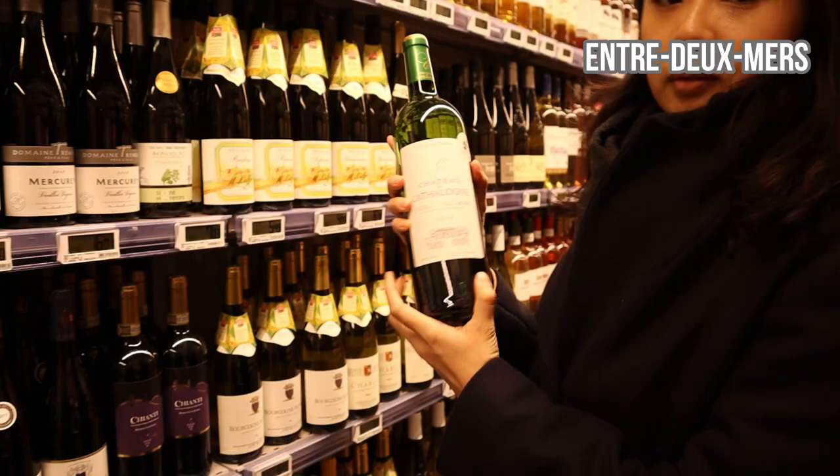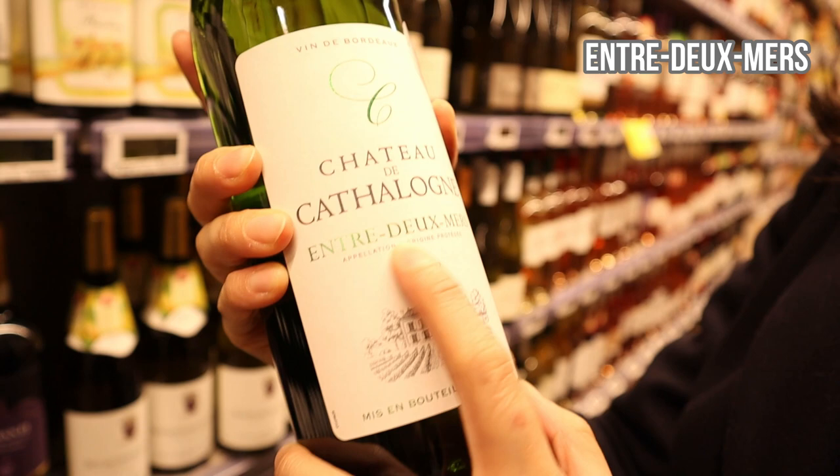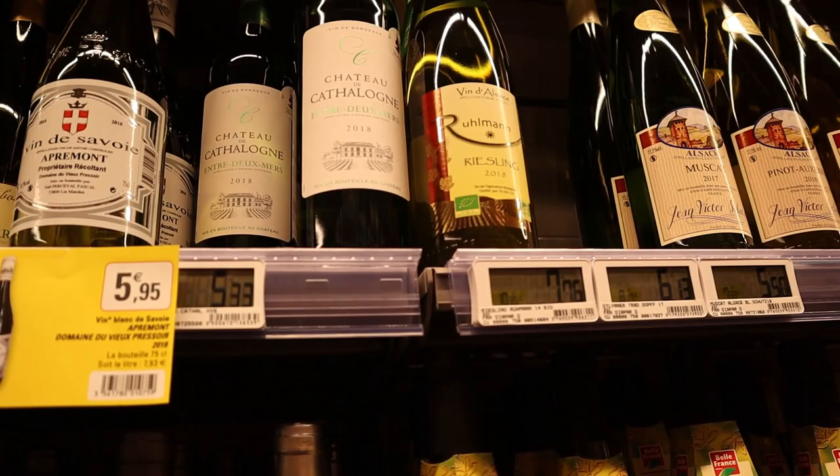If you are up for white wines in Bordeaux, there are some quite good ones, though the production is not that big — only around 10% of total Bordeaux production. Look out for the label that says Entre-Deux-Mers. That's a region in Bordeaux very famous for producing white wines, and you can find some pretty decent white wines in the supermarket from that region, especially if you enjoy Sauvignon Blanc, which is the grape they use for Bordeaux white wines.